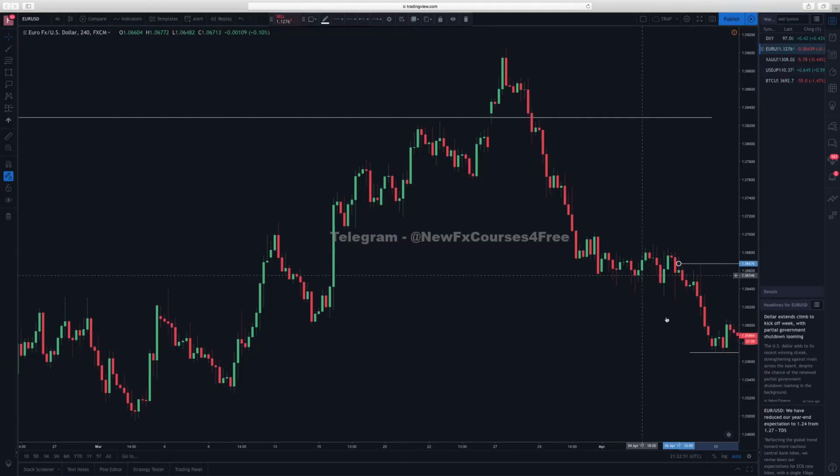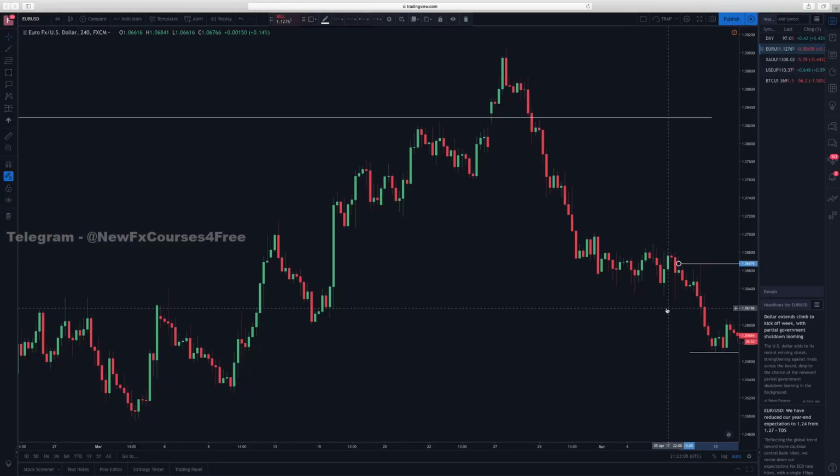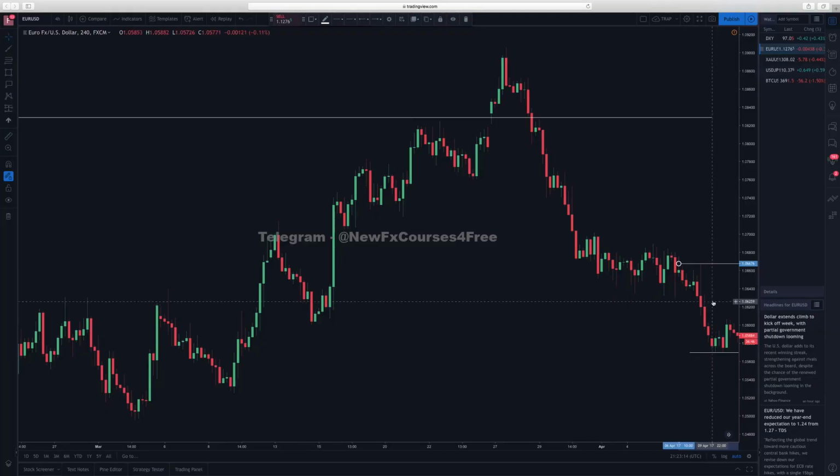So we've moved into discount of the previous range. This would have been the daily market structure high now, and this is the daily market structure low. And we've moved down into the discount of the range. So the likelihood of us getting our higher low is becoming higher and higher. So in anticipation of this higher low, same rules apply. Anyone who does have a bullish bias, they're going to have their eyes on structure, most importantly structure high, waiting for that baby to break. As soon as structure high goes, then they have their confirmations to go long. Anything prior to that is going to be considered aggressive.